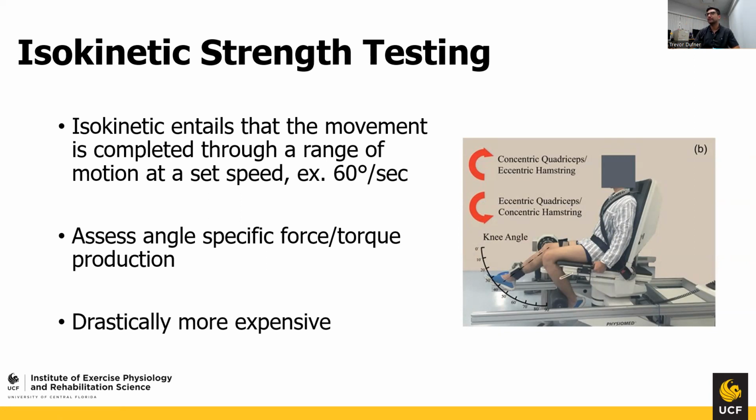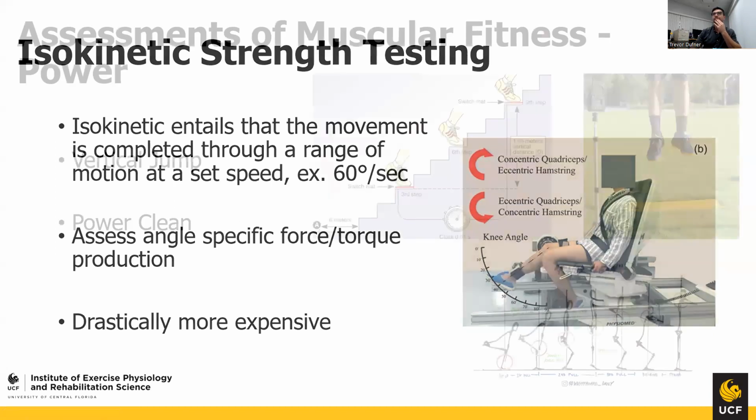Because you're going at that same speed, it's essentially tracking you throughout that range of motion, and it gives you force values at each portion of that range of motion so that you can know how capable you are at generating force at that specific angle, right? And this is drastically more expensive. So these devices, the isokinetic devices, the Biodex, and in this case, the PhysioMed, are tens of thousands of dollars versus you can get some force plates for around $1,000. And then obviously that's even more expensive than the isotonic measurements. But the more expensive a piece of equipment gets, the more data you're usually able to get out of it.